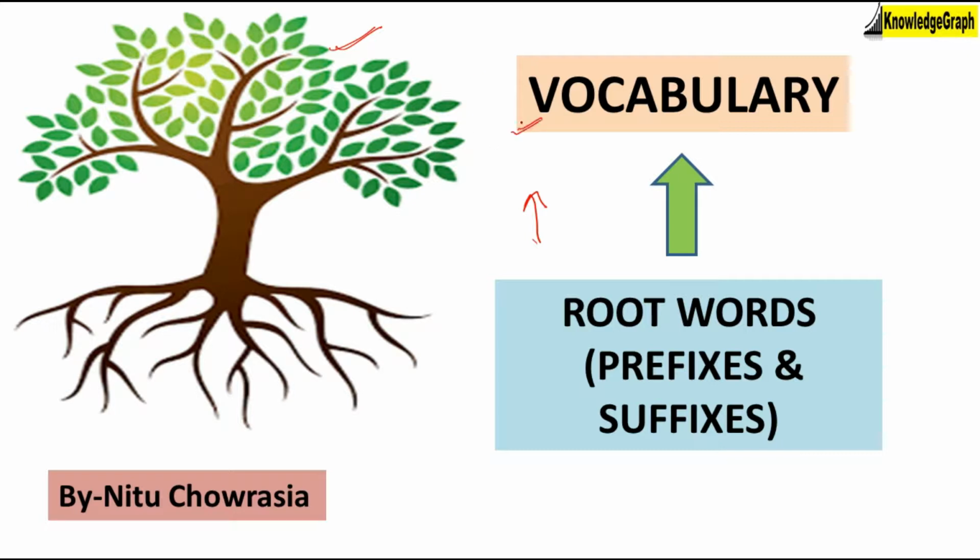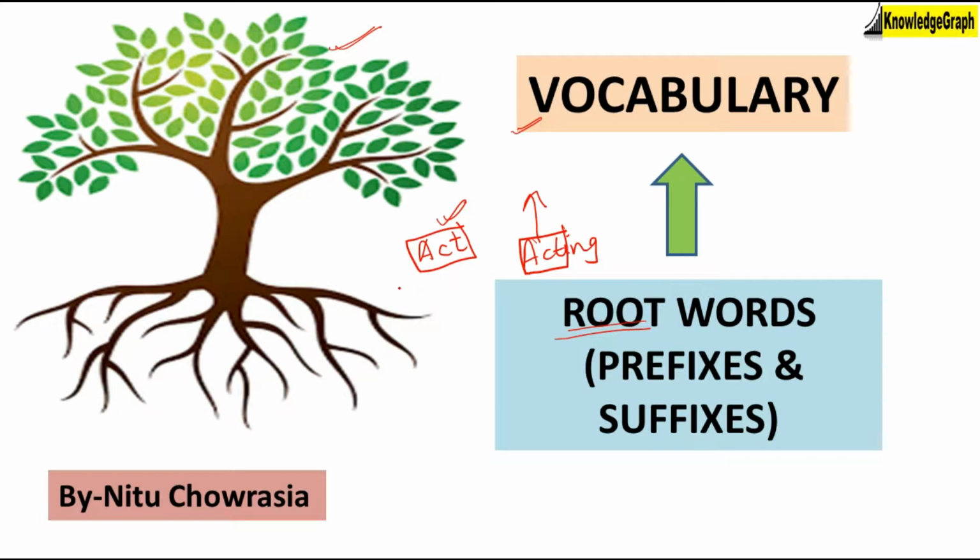First, let's understand what a root word is. Root words are basically the base words, meaning words which cannot be broken further. For example, let's take the word act. You cannot break this word further to form any meaningful word. But if I write acting, I can break this, and act in itself means to do something or to move. So this root word act in itself means something.